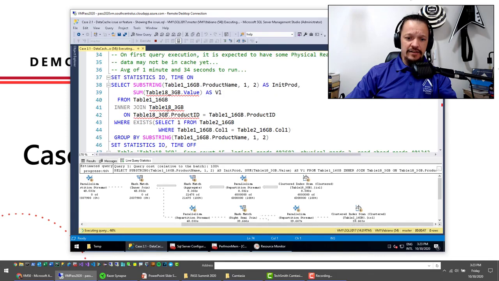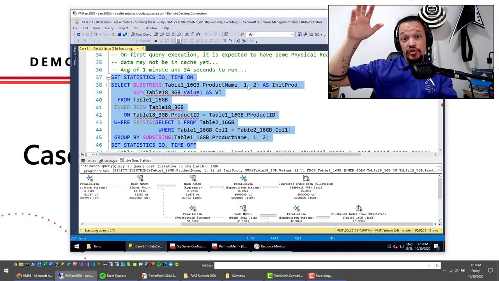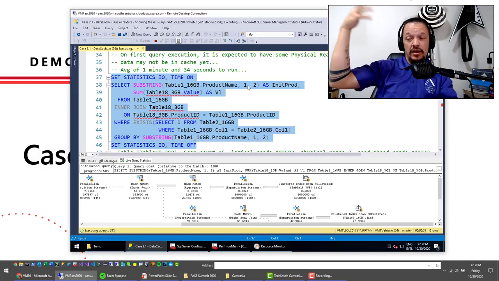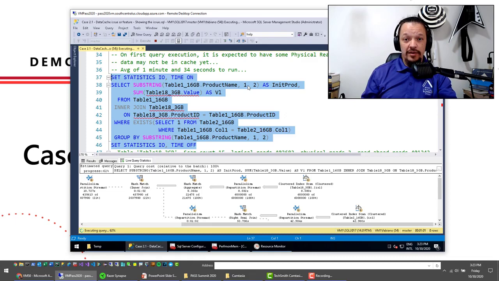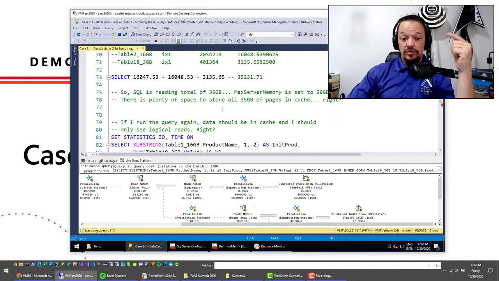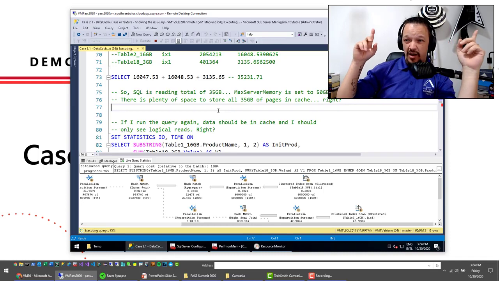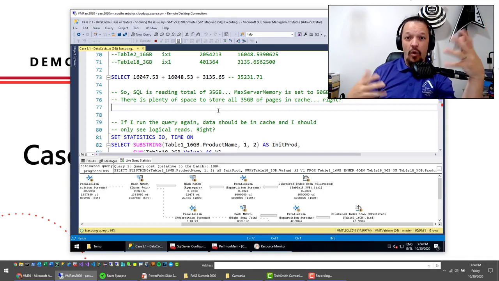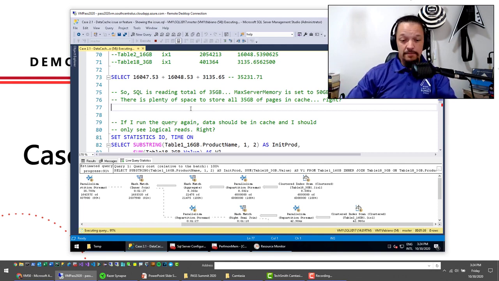In a case of an internal memory pressure, SQL Server will have to remove usually the oldest page from the buffer pool and insert the newest pages into the buffer pool, right? So usually the replacement algorithm is going to remove the page with the oldest last accessed time from the buffer pool and keep in the buffer pool only data that you're accessing often or more recently, right?